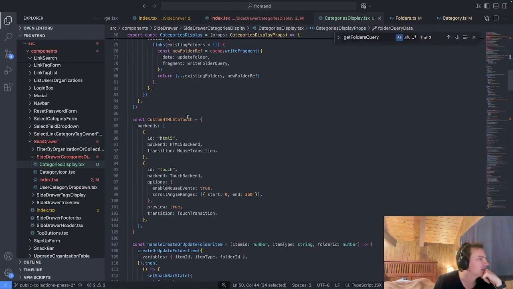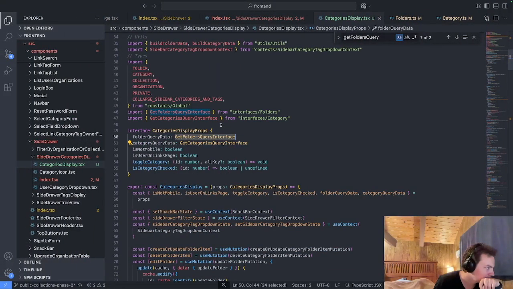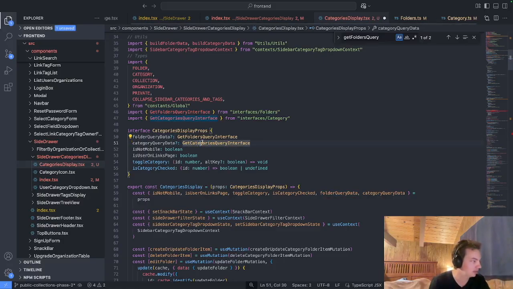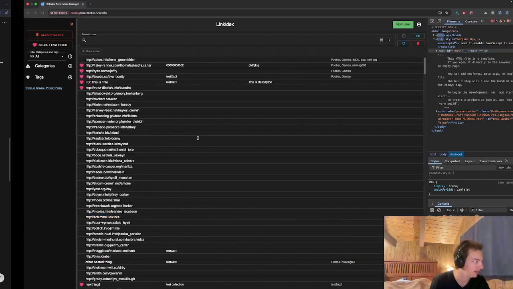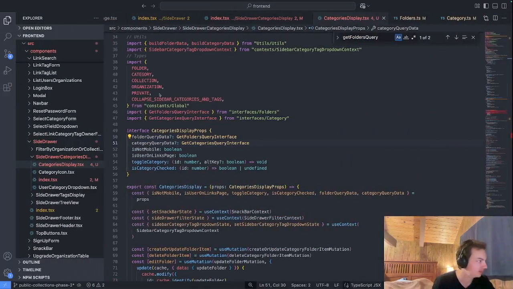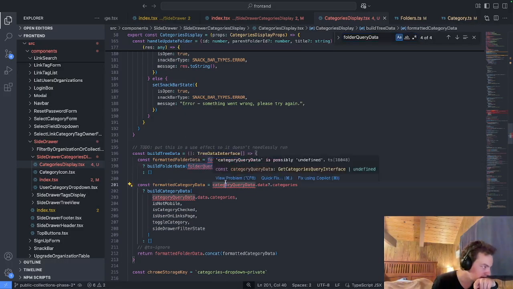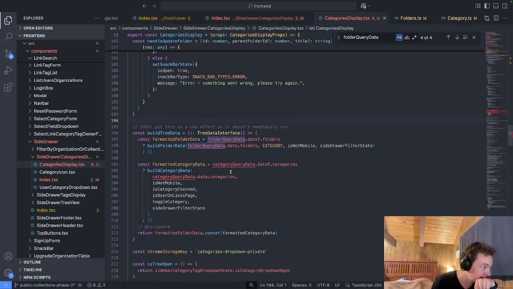I think that's just making one more thing optional, right? So these are still optional too. Everything's optional. I don't like that, but okay. Object. Okay, yeah, that makes sense. Now that we've typed these properly, everything's unhappy because folder query data could be nothing and category query data could be nothing.